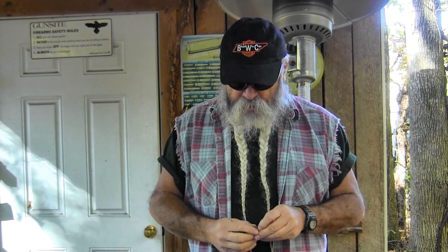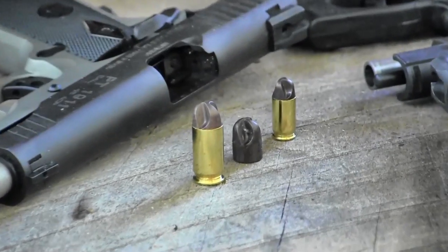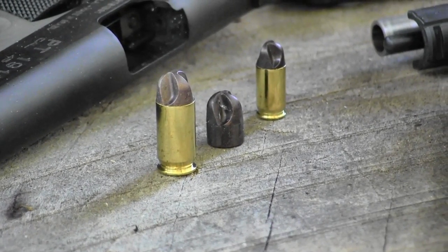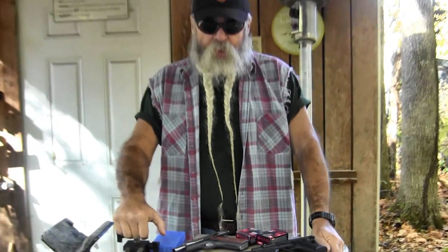It's not going to ricochet, and you can shoot steel up close if you need to with this bullet. The high speed on these makes them really effective on target. I've shot some in the ballistic gel — with the .380 I averaged 13.5 inches of penetration, and 14 inches with the .45, which is just about ideal. Out of the 5-inch .45s, that .45 ACP ammo runs close to 1,350 feet per second.